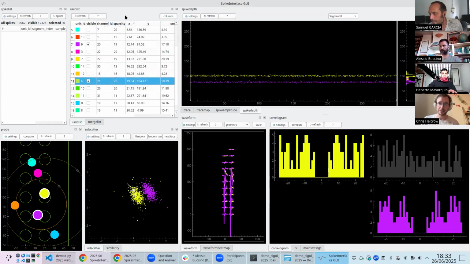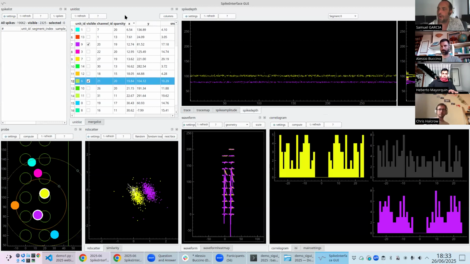Cool. And how feasible is it to load large data sets with these views? I will show it just after. The third demo is a large data set. It depends on the number of extensions. For instance, if you load the waveform extension, which is a big one, it takes time to load. So the main thing is the loading from the disk to the memory. If you have 2 gigabytes, it's the time to read 2 gigabytes. If it's local, it's quite fast. If it's somewhere in the cloud, it could be slower.